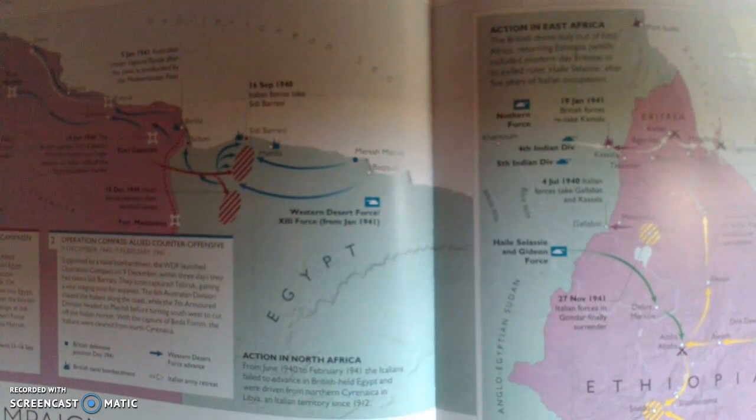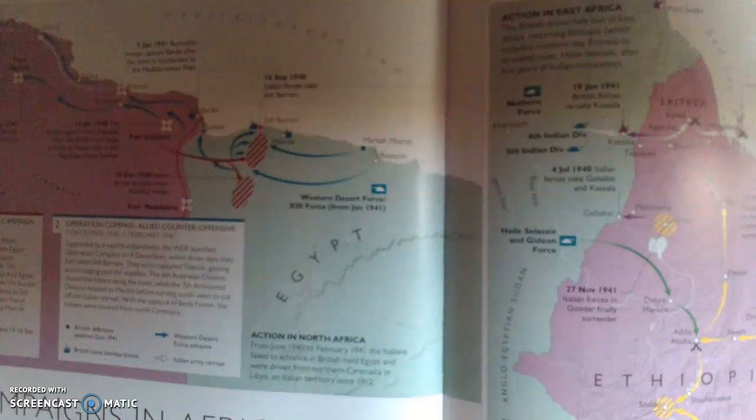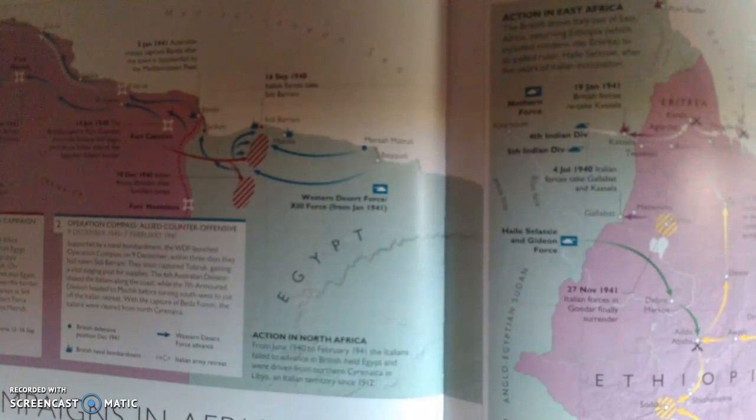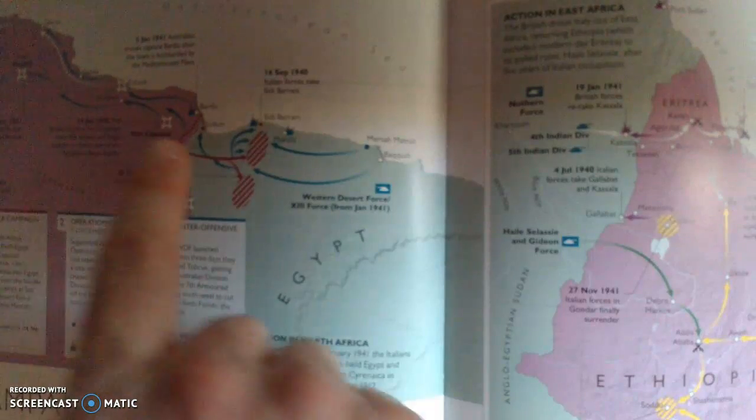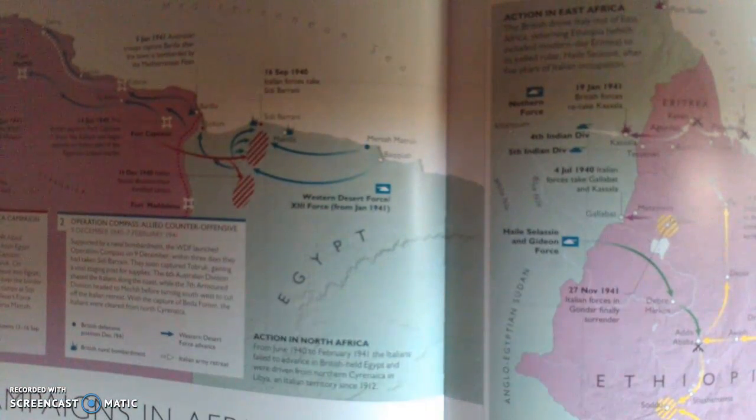So the Italians, who, as we remember, are in control of Ethiopia, wanted to create what Mussolini called a new Roman Empire, and they wanted to start by doing that in North Africa. And they launched a number of attacks from their possessions here in Libya towards the British armies in Egypt, with the objective of capturing the Suez Canal.